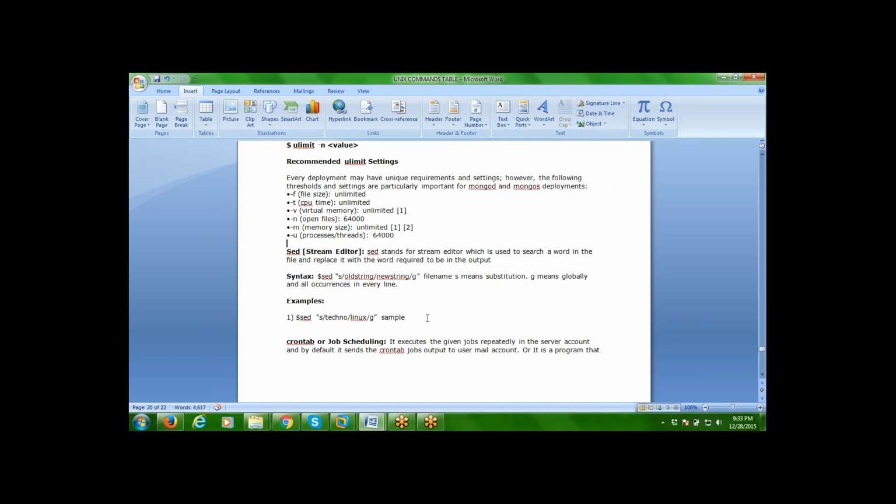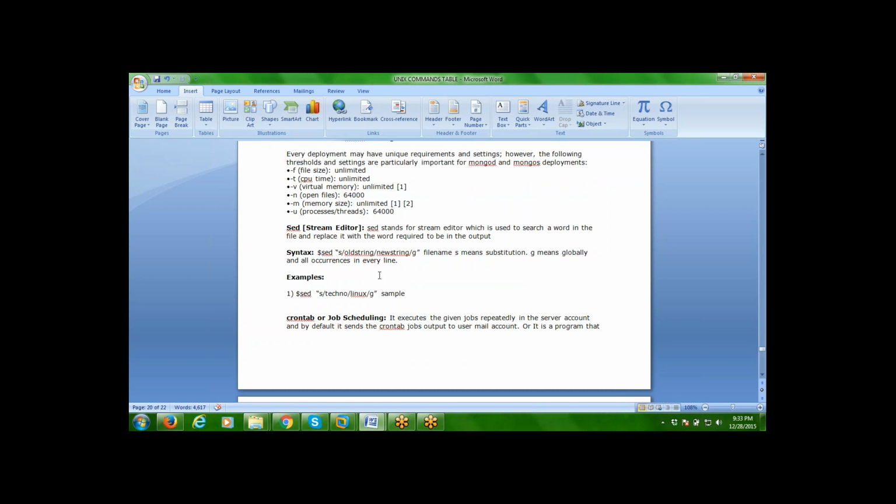We never use sed generally, but in the interview they will ask if you know about sed. We have already done how to replace a string in the vi editor; it is the same thing here, but you can do this process without opening the file.